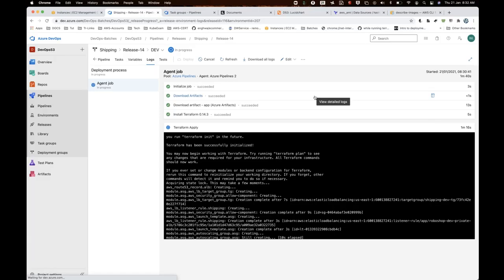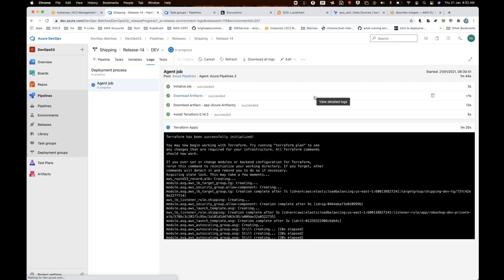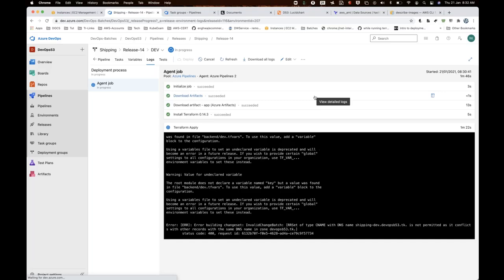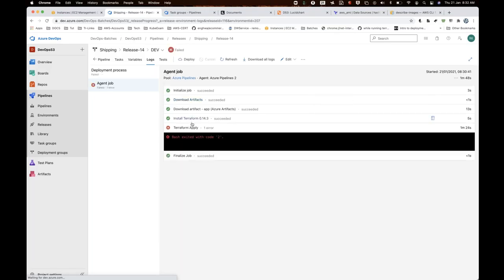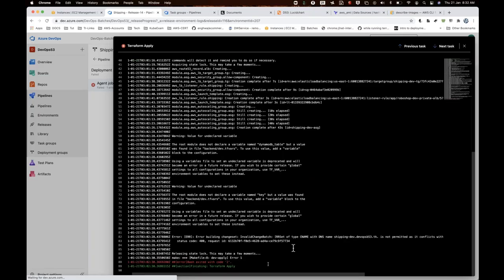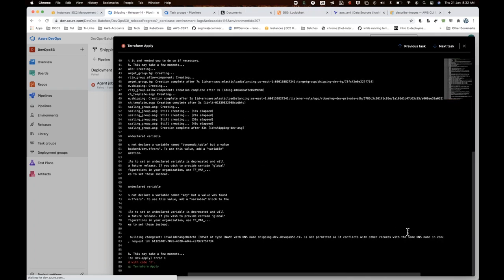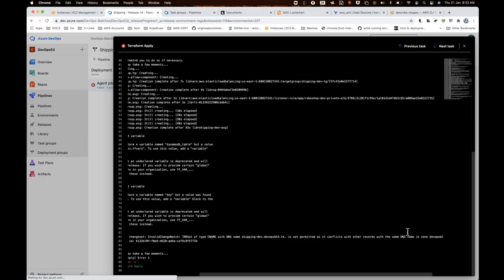It's almost running. The other components also will work, I believe. Let's see. There is an error. So what is the error? The CNAME with the DNS name is not permitted as it conflicts with the other records of the DNS name.